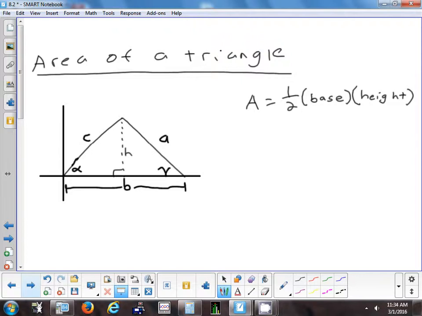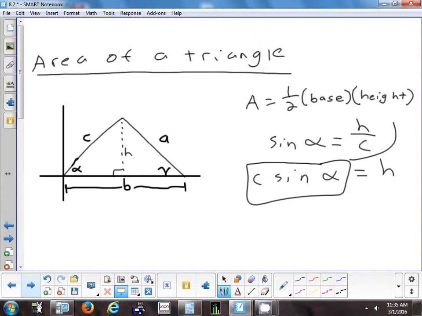What I want to do is look at this triangle and come up with a formula for the height, kind of like we did in law of cosines using right triangles. If you use alpha, what would be your formula for the height? Think about first, which trig function would you use? Yep, you could use sine. The sine of alpha would equal what? H over C. So what's my formula for the height? C times sine alpha. C sine alpha equals the height.